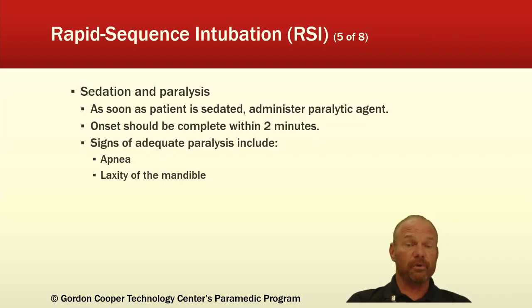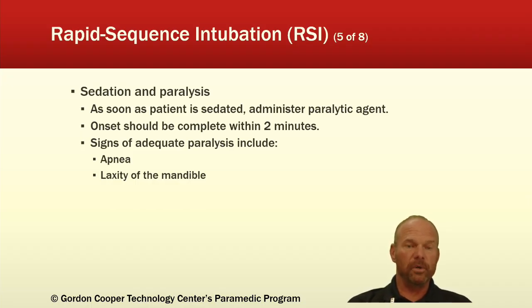And then sedation and paralysis. So we want to administer that sedative first. If the patient's hemodynamically stable, give a sedative to ensure comfort and amnesia. If the patient's unstable, we want to more opt for sedatives like ketamine or etomidate. Remember, ketamine helps to maintain the blood pressure because it has some of those sympathomimetic effects. And then etomidate causes minimal impact on blood pressure.